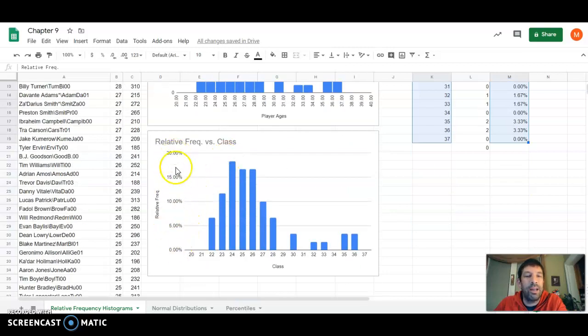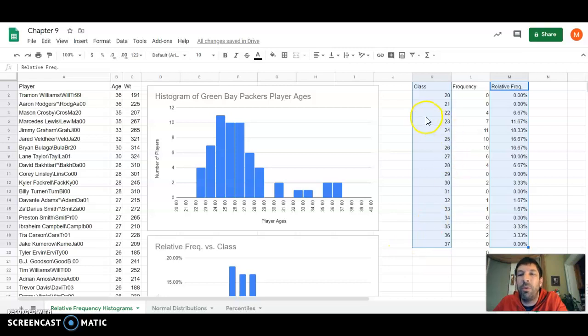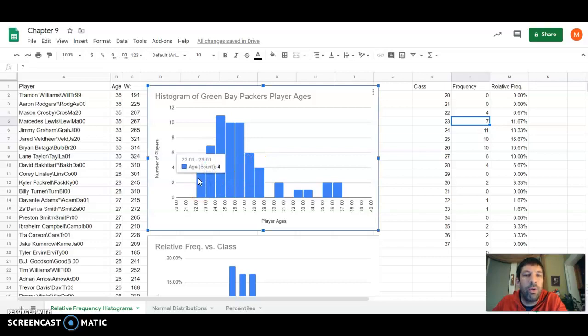But you can see on the y-axis this time we have percentages instead of counts. And what that's going to help us with, if I want to know what percentage of players are under the age of 24, well, before that, I might have had to count up, okay, 22 and 23. We've got 11 total, 4 in this group, 7 in this group. That's 11 total. And then I would have to divide it by the total number of players that I have.